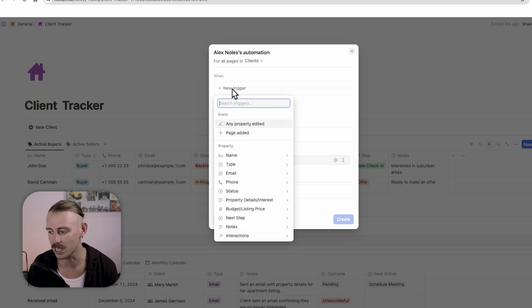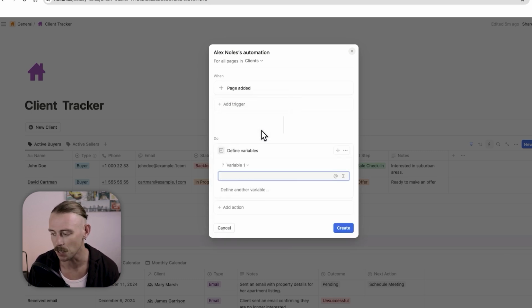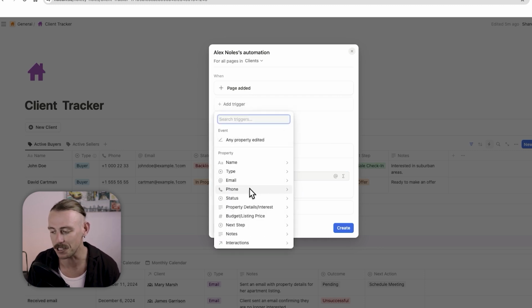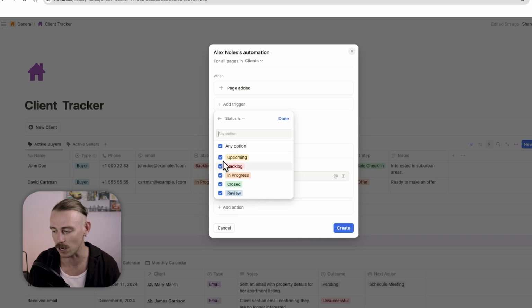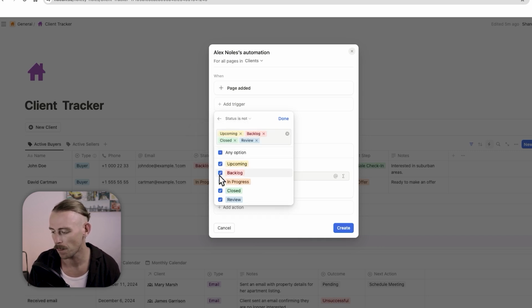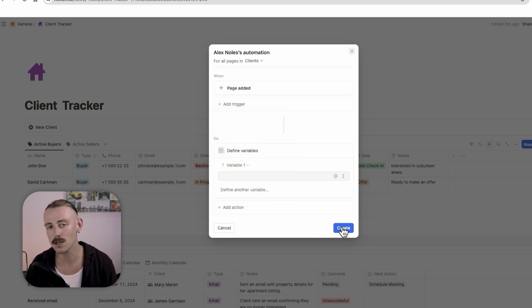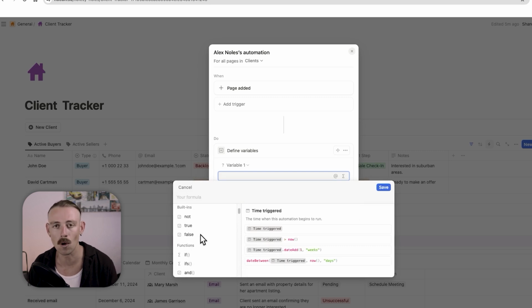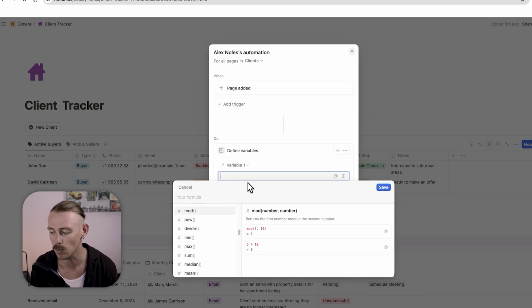Currently, the only trigger event to start an automation can be when a page, item, is added or an item property is edited. You can use conditional logic to trigger these automations and create filters like when a status is in progress or a checkbox is checked. But currently, if you wanted a scheduled trigger like a specific date or time, you would have to either create a formula field, which we'll discuss soon, or use an automation tool like Zapier or Make.